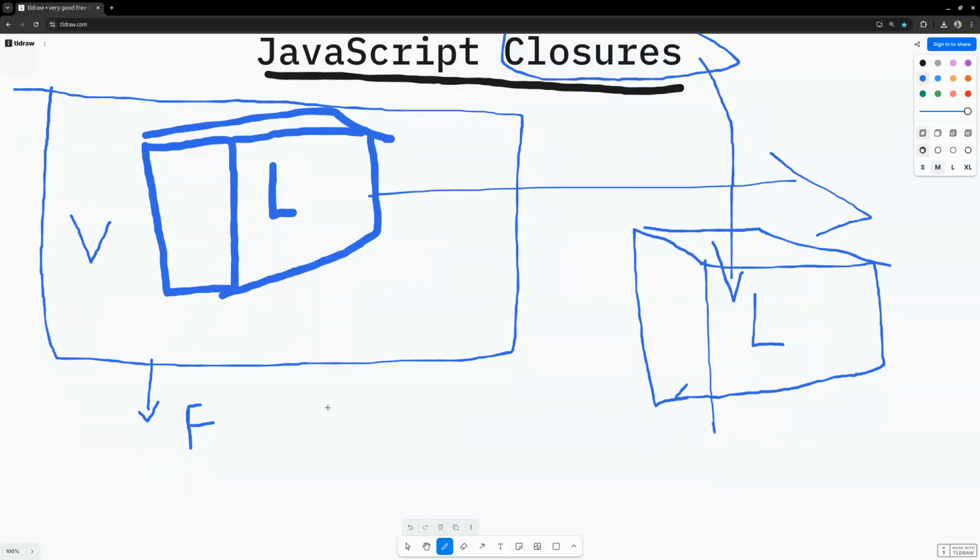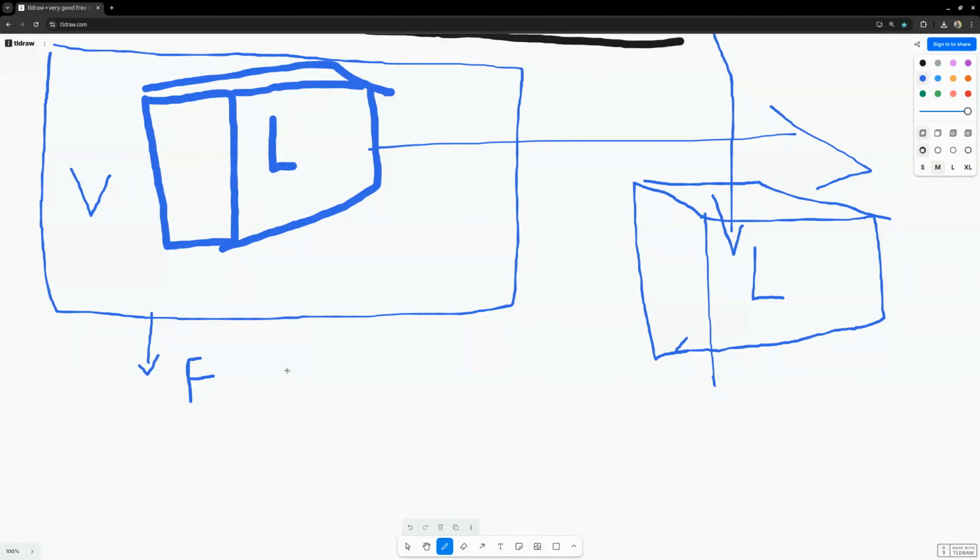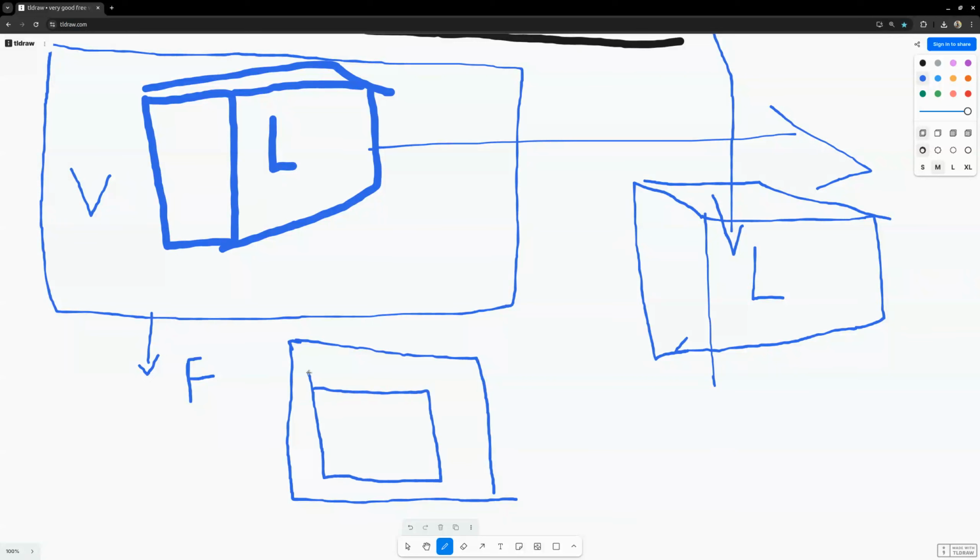To visualize this a lot better as well, I'm going to have three levels. You have your global scope. Think of the global scope as this big box here. Then inside this global box, there is another box, and this other box contains your lunchboxes and everything. Then there's another inner box here, or you can even call it an inner function. This is the one that remembers what you have using closures.